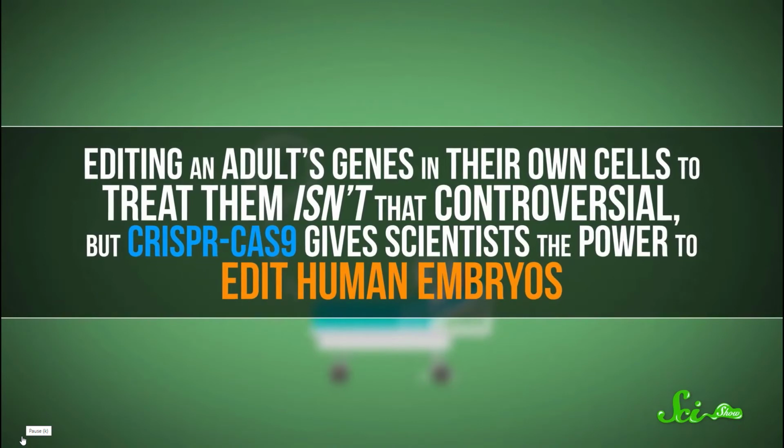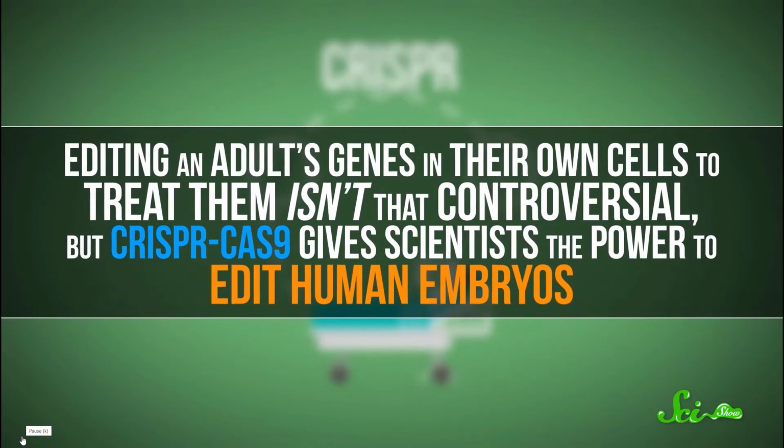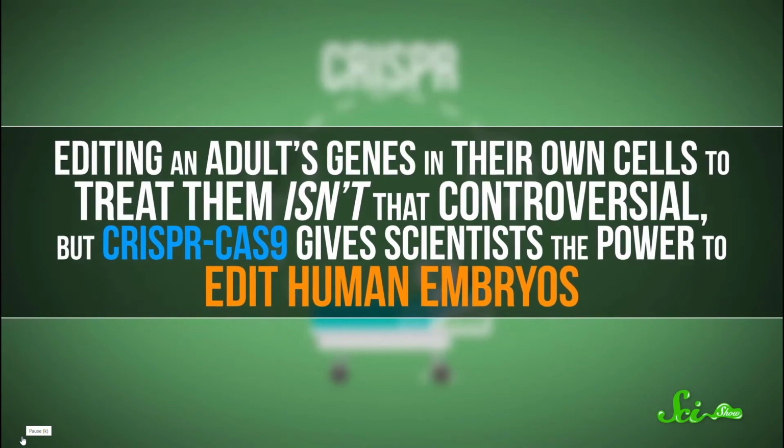Editing an adult's genes in their own cells to treat them isn't that controversial, but CRISPR-Cas9 gives scientists the power to edit human embryos, and as you can imagine, this has caused quite a debate in the scientific community. The good news is, scientists are aware of the just because you can doesn't mean you should principle, and everyone is thinking very carefully about how to proceed.